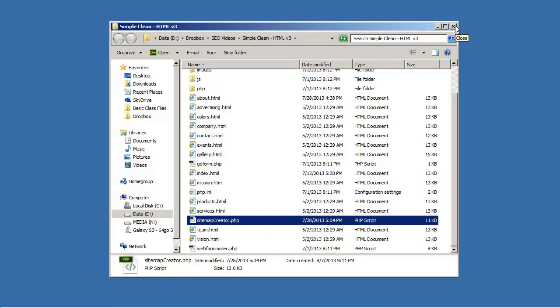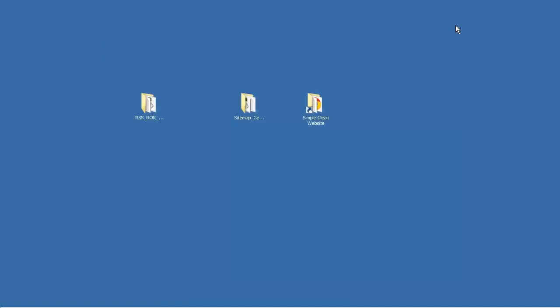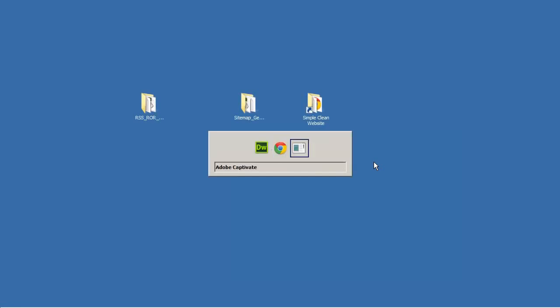Now I'm going to use Dreamweaver to put my domain name into the sitemap script, but you can use any web editing software that you want, whatever you're using to create your website, Expression Web, Sublime Text, doesn't matter. We're just using Dreamweaver here as our example.